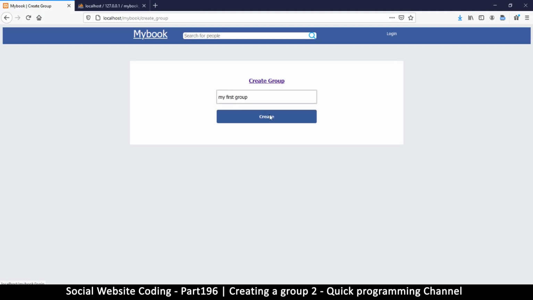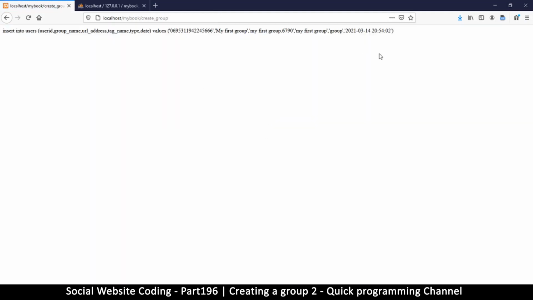Fear not. I will do it again. And there's a proven method: sometimes you may have put too many inverted commas or left out one or something like this. So it says insert into user ID, or maybe this part and this part do not match. Group name. So let's count 1 2 3 4 5 6. 1 2 3 4 5 6. So it doesn't look like there's a problem.